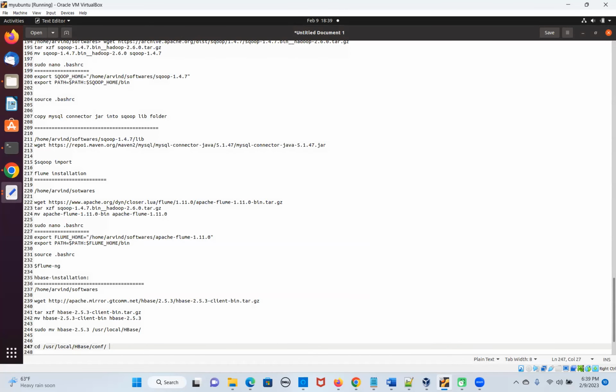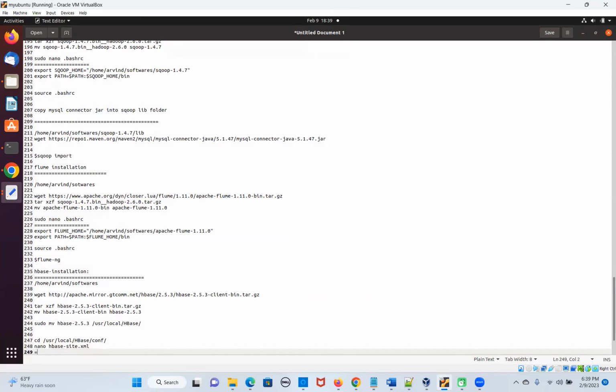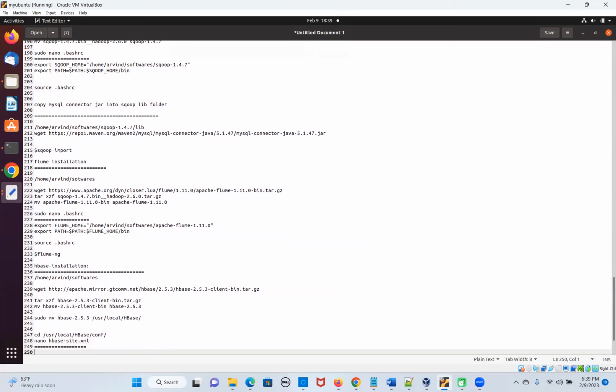There is the conf HBase site.xml. So you have to go to the conf directory first and then do nano hbase-site.xml and there add the entry.